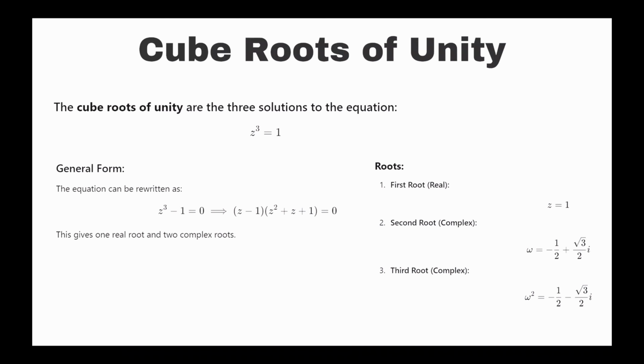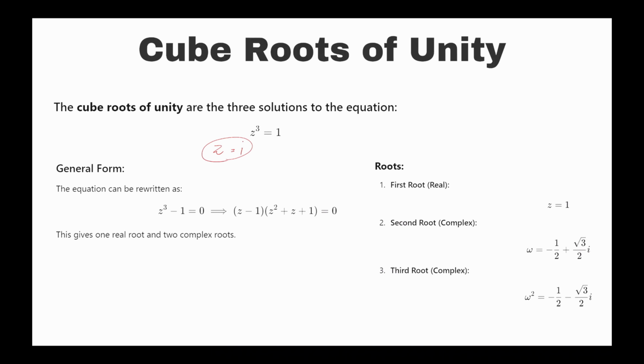So now let's start with another topic, which is cube roots of unity. Now what do I mean by cube roots of unity? Let's say I have a complex number where z cube is equal to 1. Of course, since we have z cube equals 1, what we used to do till now is assume that z is equal to 1. We used to call this our only answer, right?